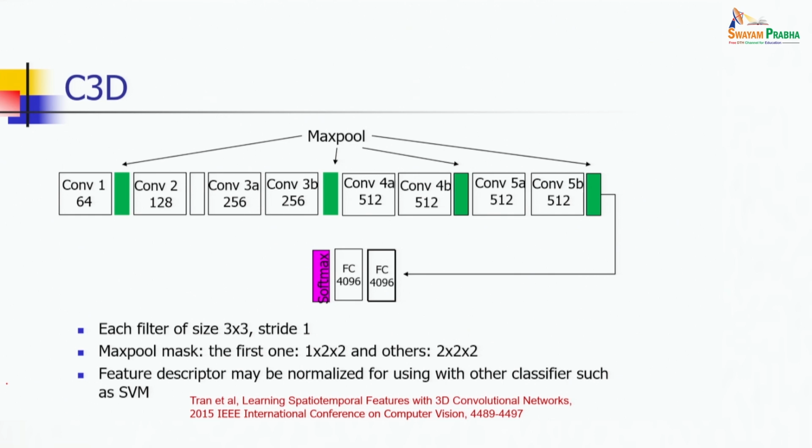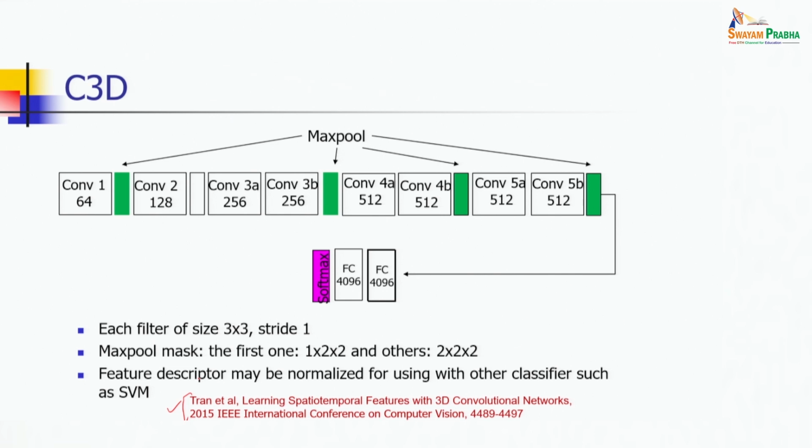Now I will explain one example here. This is a kind of 3D convnet, and note the paper I am referring to. It was reported in 2015 at the CVPR conference. The name of this three-dimensional convnet is C3D. That is how it is referred to technically.